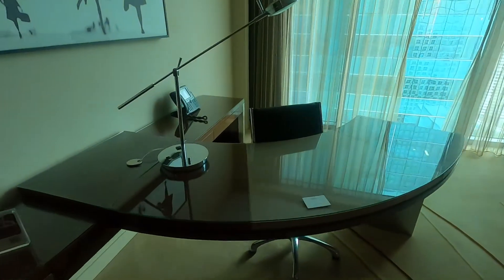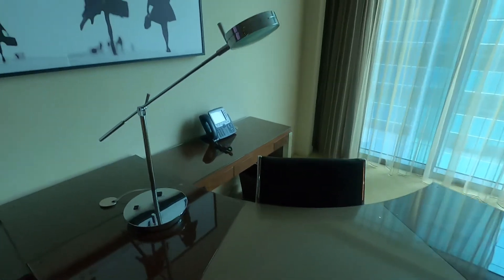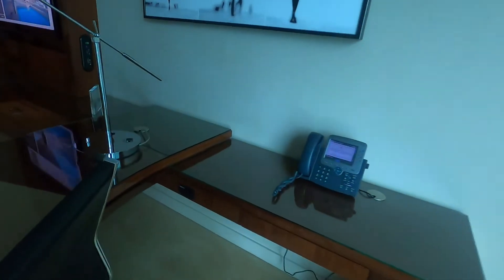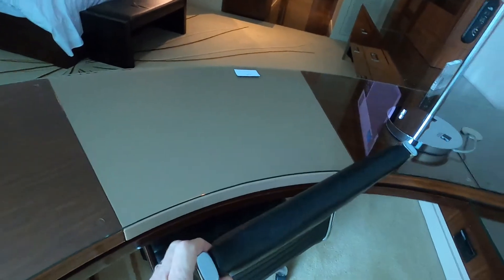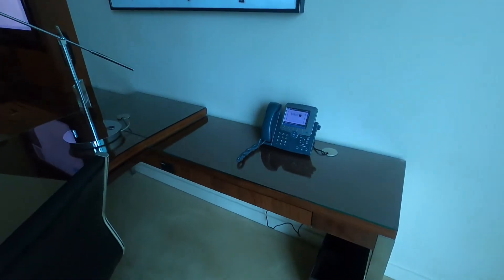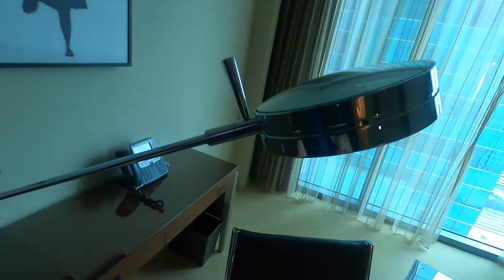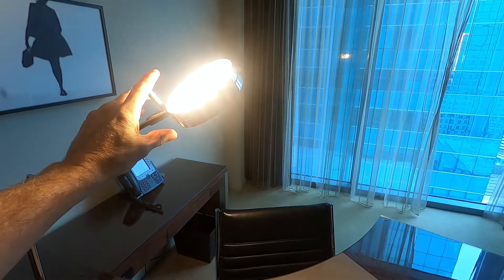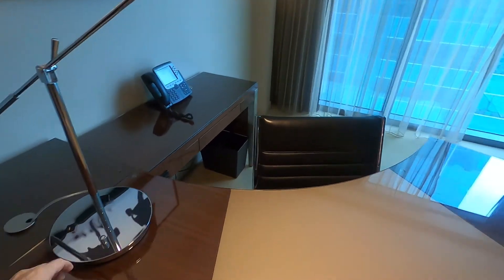The work desk over here — very nice and roomy, a good way to spread out, with a nice little lamp. On this side you can see there are a couple of outlets. The lamp has a USB connection. I don't see any other USB connections, but there are multiple power outlets right there. The lamp rotates a bit — pretty good light for your work. It just turns on and off.